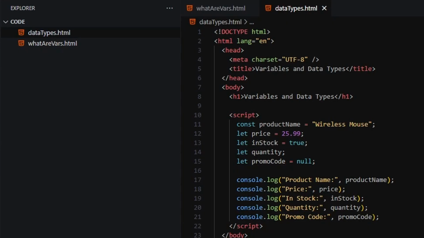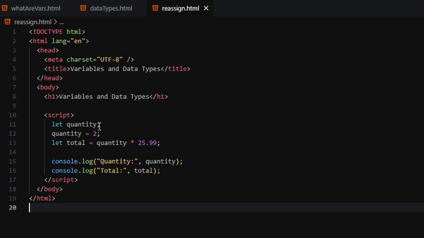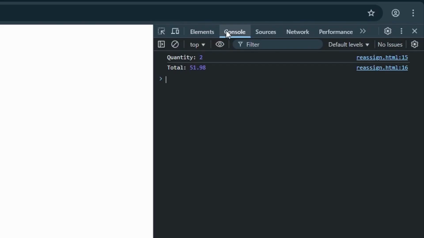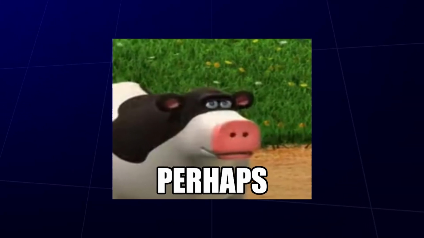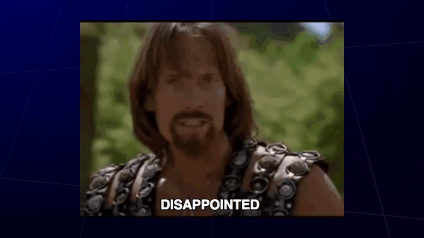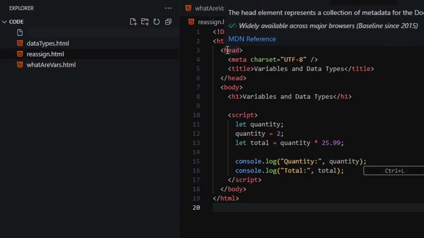Let's imagine the user now decides to buy 2 units. Let's update that. Now let's print that info. You've just built the core of a shopping cart. Most of it. Kinda. Perhaps. Okay, I'll admit, calling that a shopping cart was generous. It wasn't much, right? I'm not about to make you build a full cart in your 4th lesson, but let's take that last example and build on it, with a simple dynamic page interaction.